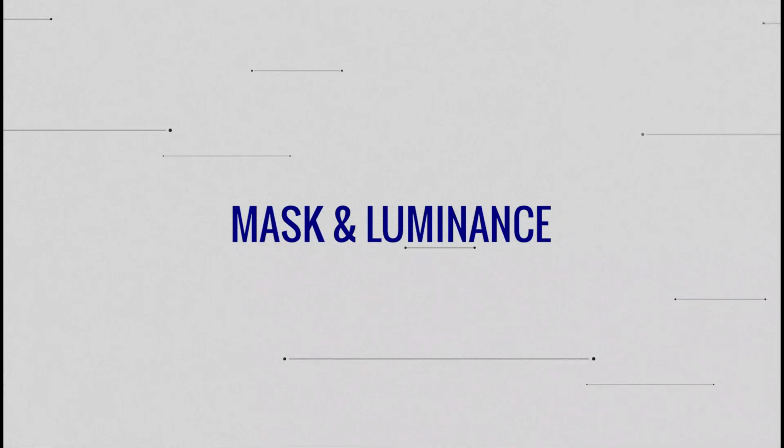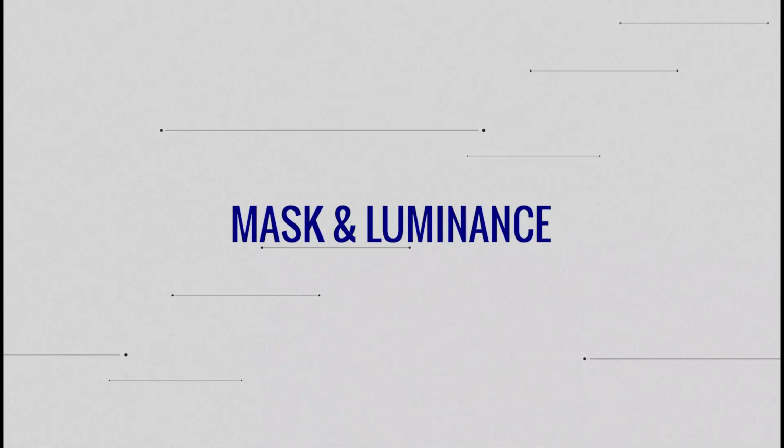Next is mask and luminance. Now, one commenter said in my recent video that they actually mask an image in the detail section of Adobe Lightroom and then also sometimes add extra luminance into the image to try and blend or hide some of the noise that is in the image. It's not a technique that I was familiar with, I'll be entirely honest with you, but I did reply and say I'm going to try this.